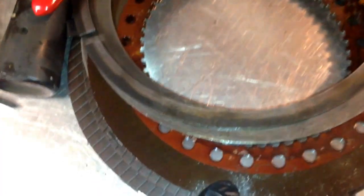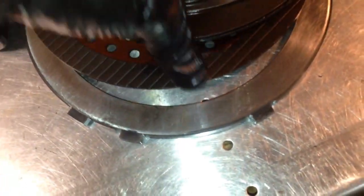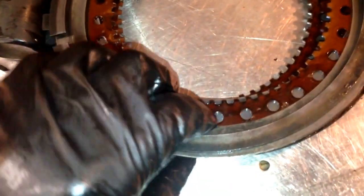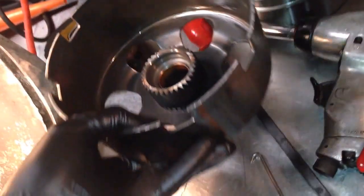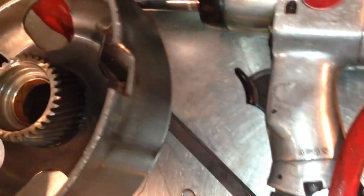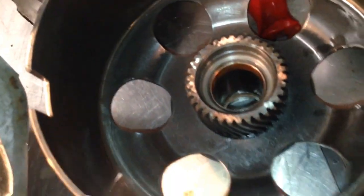You can see there's a real good clutch. This one's just about burnt up. The others are good though. But it was probably slipping a little bit or about to get bad. All the hard parts so far are looking good. Bushings don't even look that bad. This one, you can see, it's not too bad.